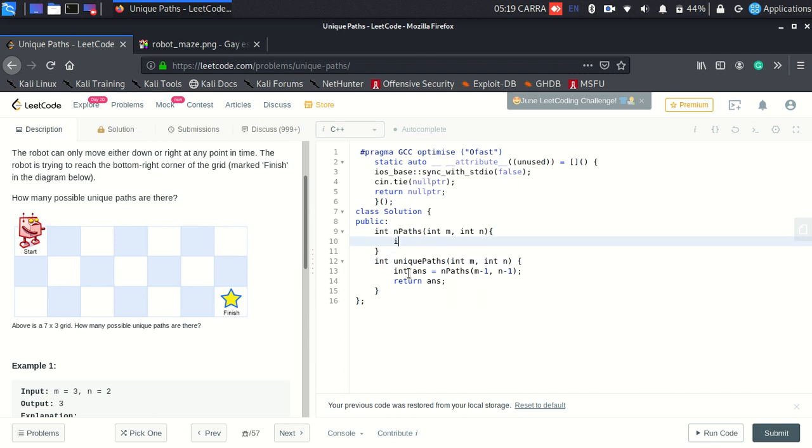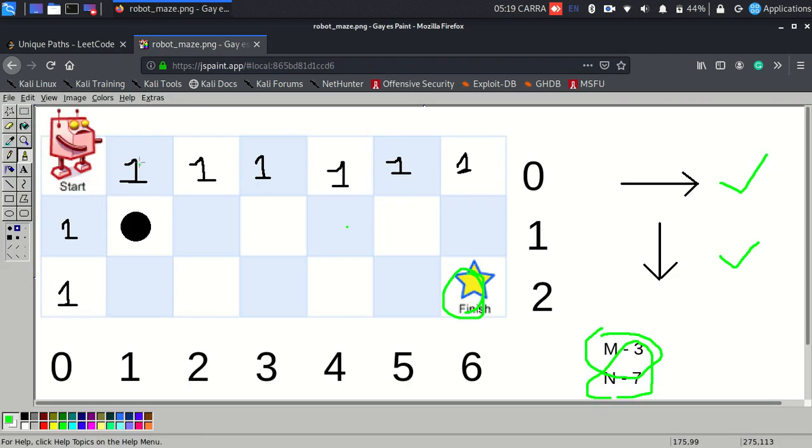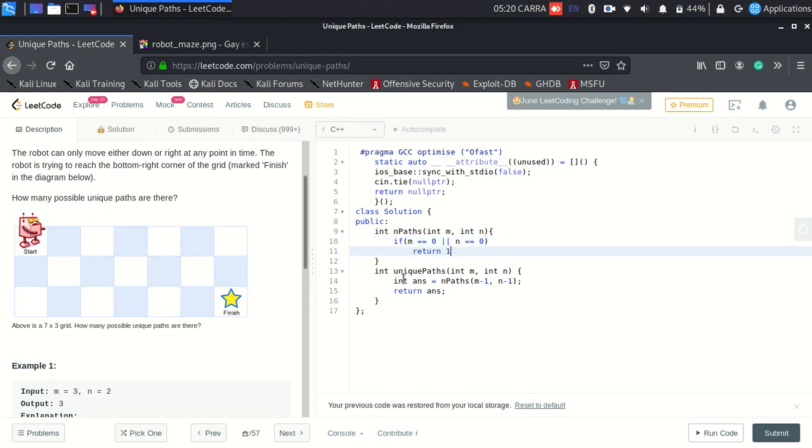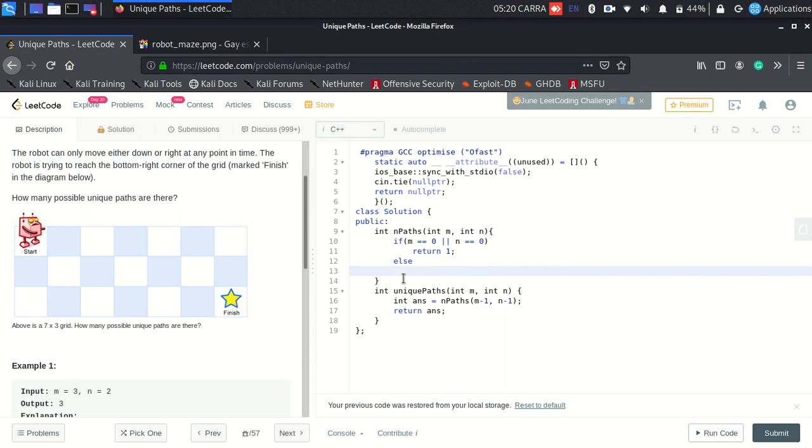So if m is equal to 0 or n is equal to 0, remember the base case where my point lies in any first row or column. If my point lies in the first row, the coordinate m comma n, the m would be 0, correct. If my point lies on the first column, then n would be 0. So if either m or n, or both of them, are 0, that is an OR condition. If m equals 0 or n equals 0, I would straight away return 1. Please return 1, right? Else what happens, what do I return?